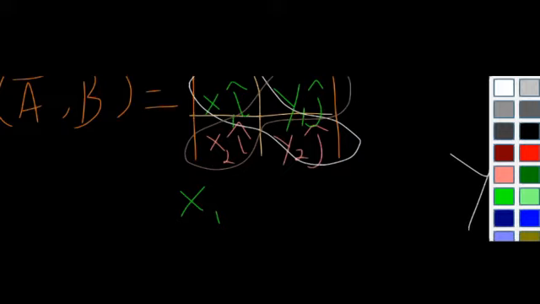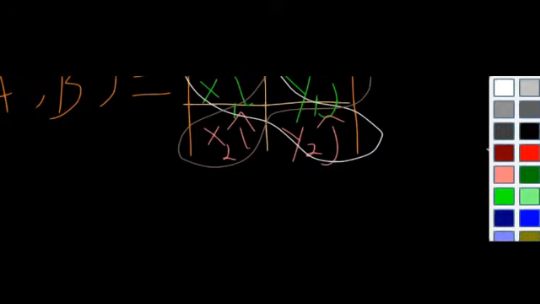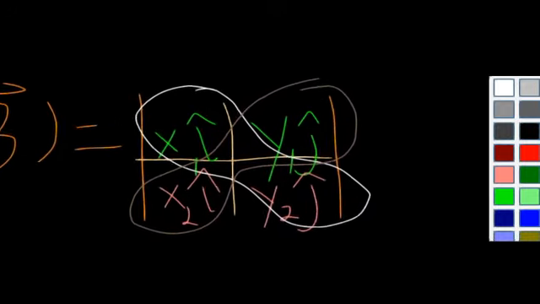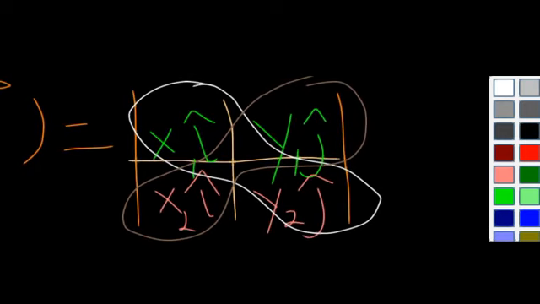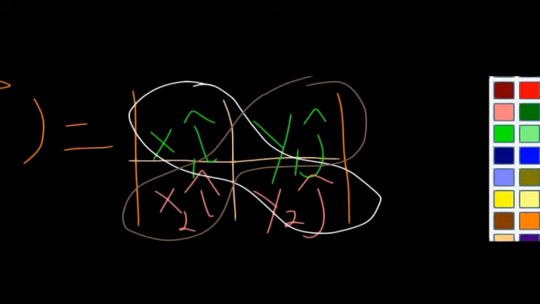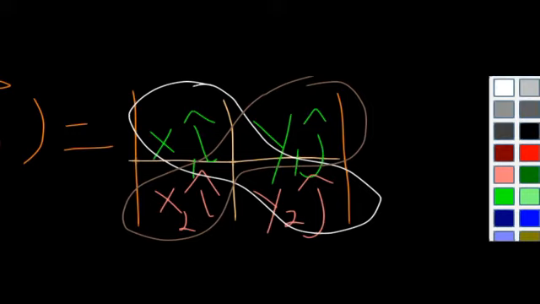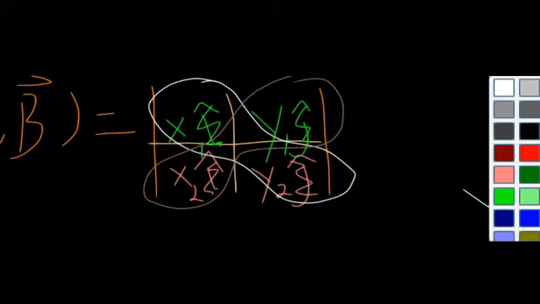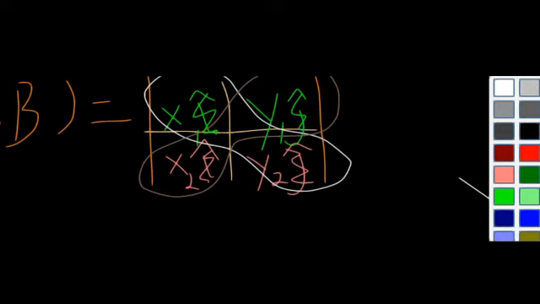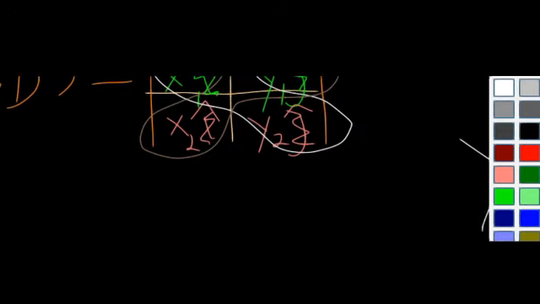I'm having a mental breakdown. Oh no. Wait. I was thinking about how I could explain having i hat j hat in these cells, but apparently I can't think of an explanation to do that. So let's leave it out for now. It's just x1, y1, x2 and y2. So it will look something like this.